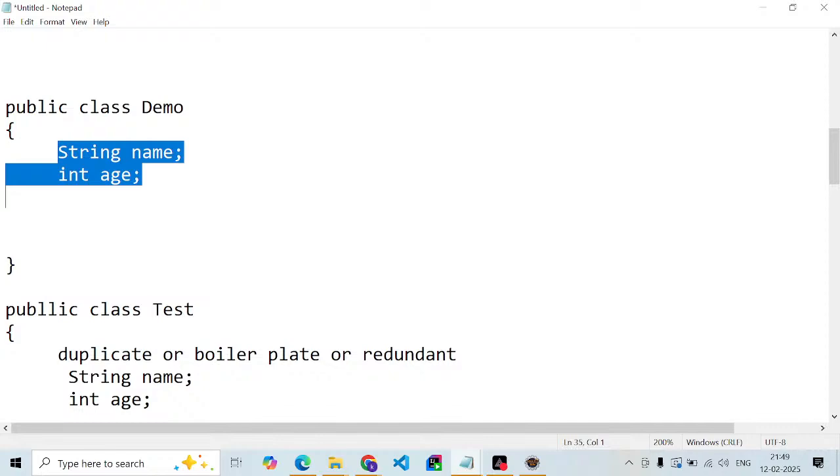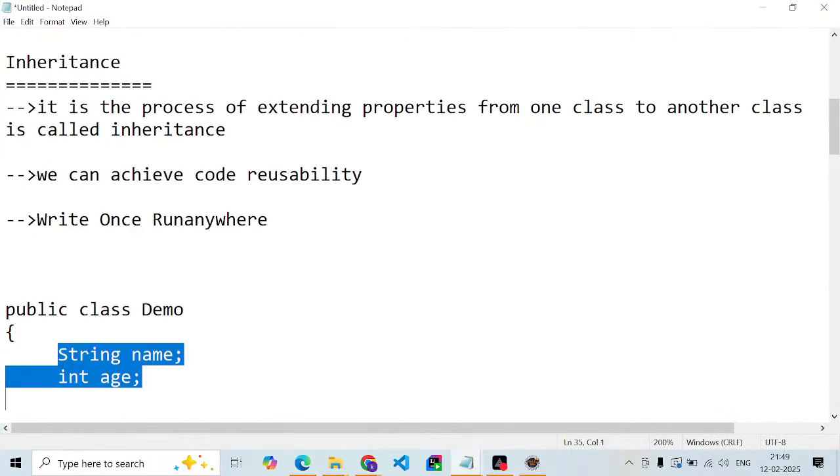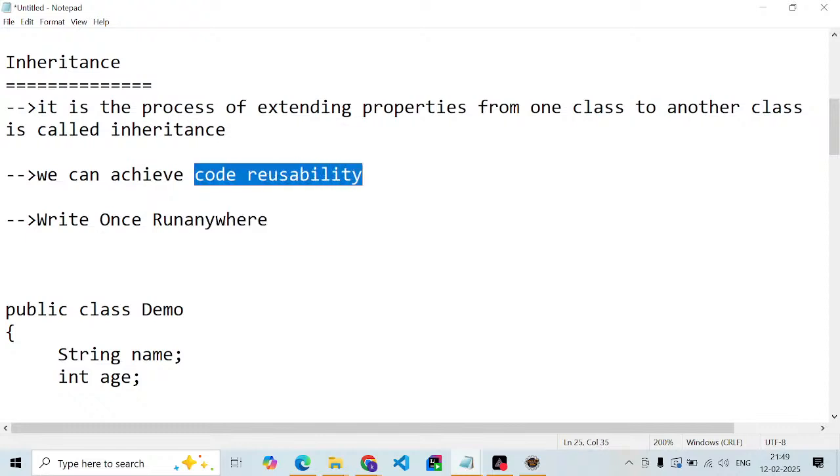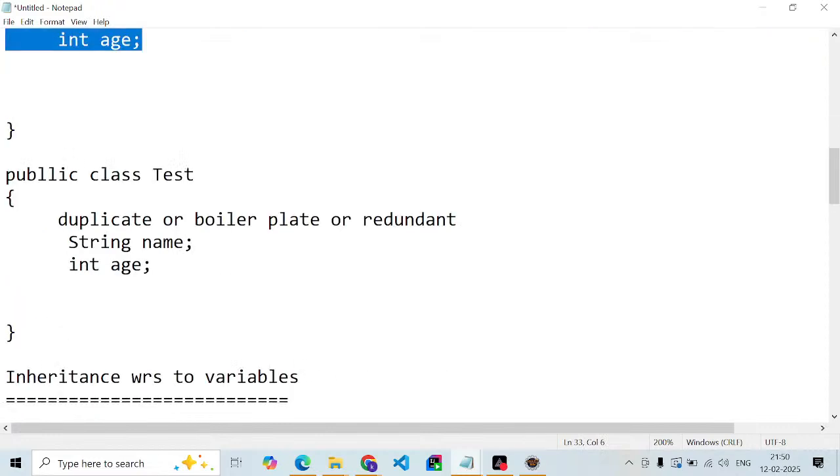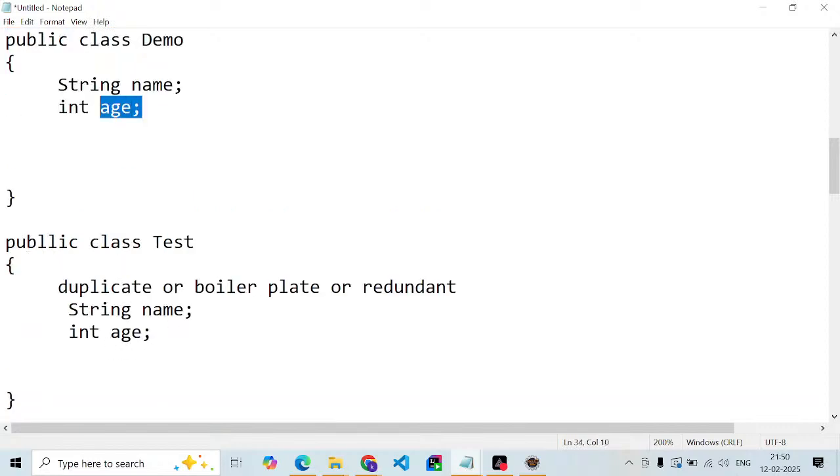That is the advantage with inheritance. With the help of inheritance, you can achieve code reusability. If you go with this approach, you can reduce the lines of code. You can declare variables one time and reuse them anywhere in the project. If I write the same variables in all the classes, the entire project code will be huge, and that is not a good programmer. As a developer, you write the code one time and reuse it anywhere in the project.